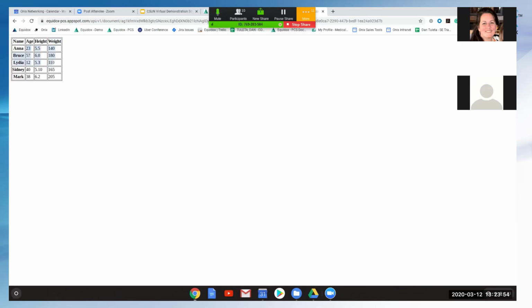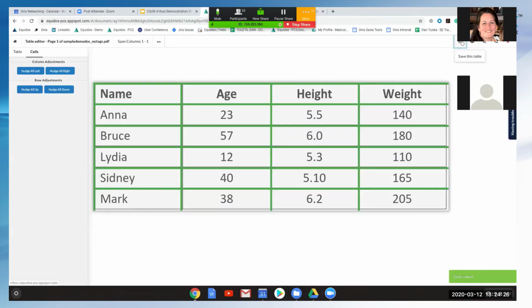And then we see in our standard font the actual text inside of the table, these are marked as table data. So as a user is navigating through, rather than having to guess at what this number is pertaining to, they now know that this is Sydney's height, because we have the row and column headings to let us know that 5.10 actually is indicating her height. And then we are able to draw some actual conclusions from the table data, rather than having to just guess what all of it means. And now we have a perfectly accessible table.